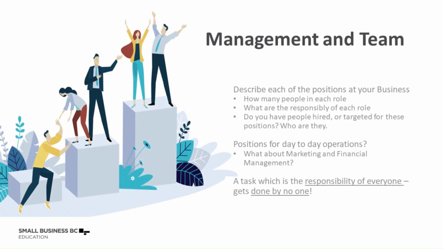In the next section, we look at the management and the team that you're going to have. So describe all the people that you're going to be working with on the business. What are their positions and what are the roles and responsibilities of those positions? And how many people are you going to have in each role? Once you've done that and you've gone through, look for gaps. Look for things that aren't being fulfilled in the business and maybe divvy out those responsibilities or create a new role to fill those gaps.